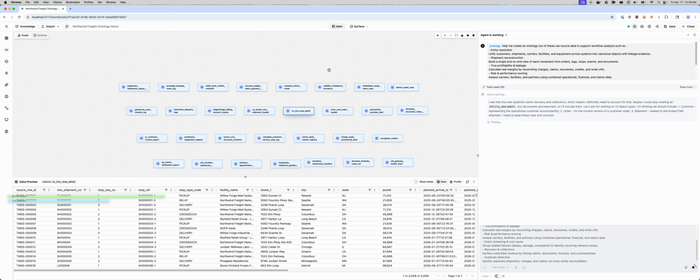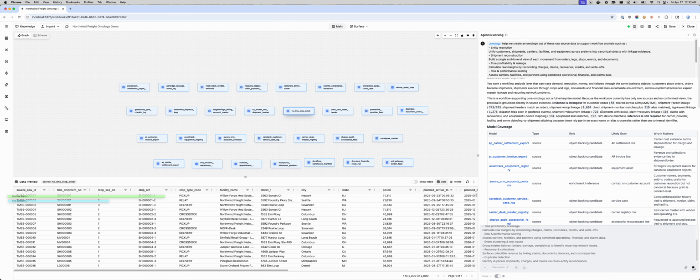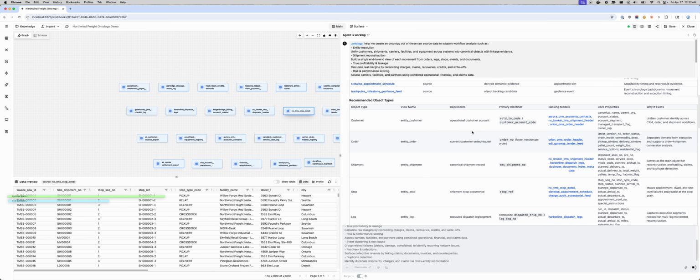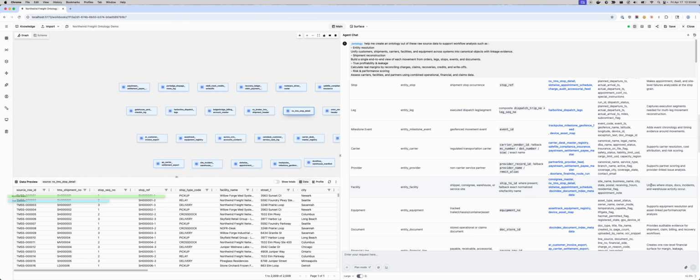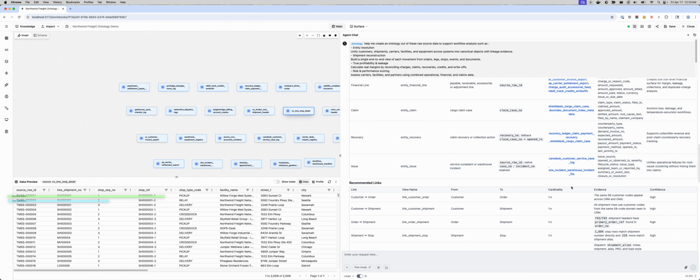Northwind's data is spread across 30 source tables, and the properties for the same real-world entities are split across multiple systems. The same carrier can show up as an operational alias, a settlement payee, a compliance record, and a claims counterparty. Shipment facts are scattered across operational, settlement, accessorial, compliance, and claims data. Some join keys exist, some are missing, and some have to be computed from the evidence in the data.